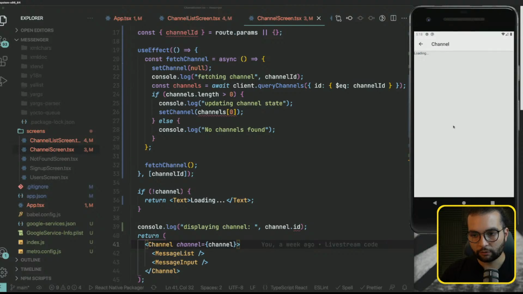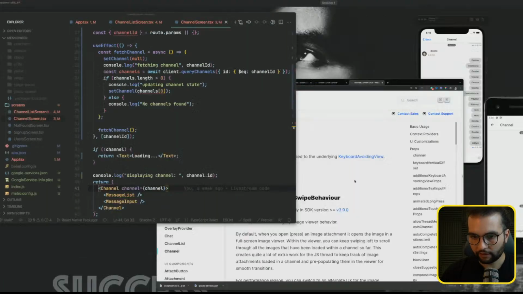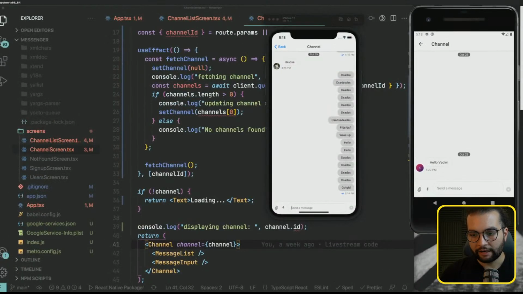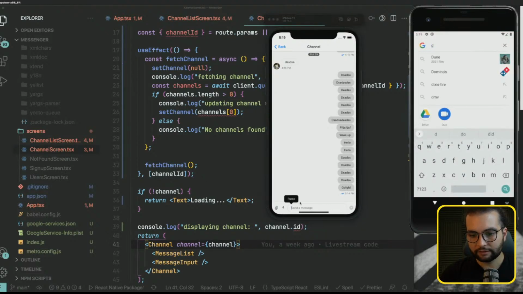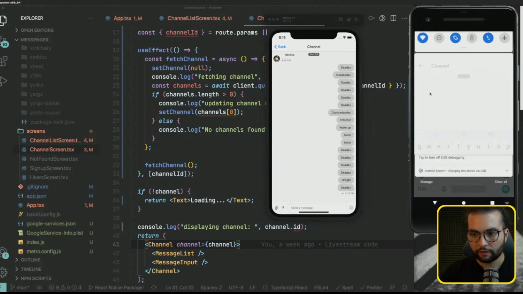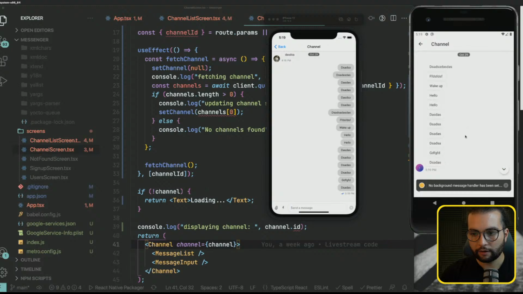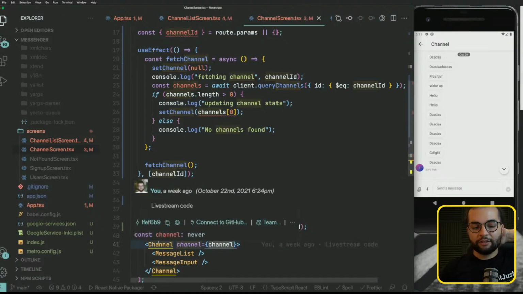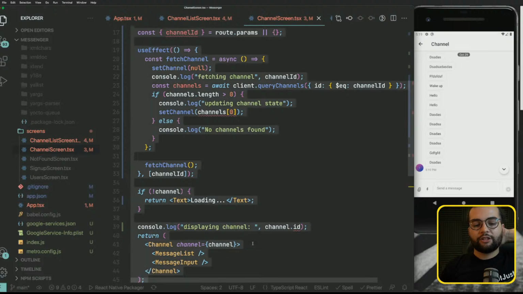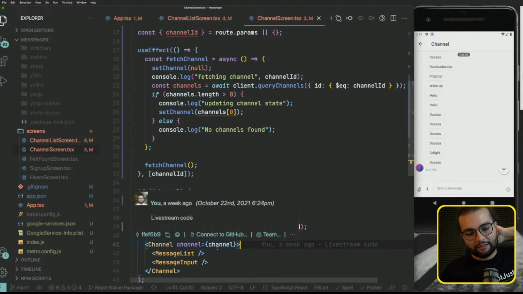So if I go to this one, I close the application, I send a message. Yes, it works. So basically when just sending a different channel, the channel behind the scenes is actually cached and is not updated.